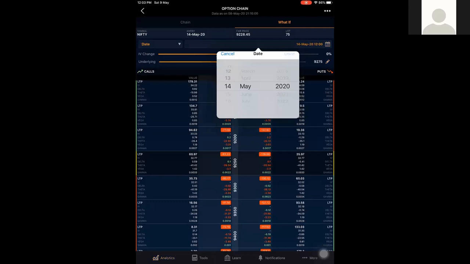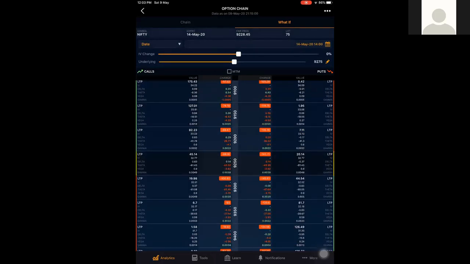Now, if I do it for 2 p.m., the 9050 call and put is 45 plus 20, 65. So even though it is 975, we are seeing it is 65. You see that you change the market conditions and you can see how the premiums are reflecting. So what if analysis of the chain helps you have the strike wise detail with you, doing the sensitivity analysis: when the underlying changes, when the IV changes, when the time changes, how it will impact your premium.